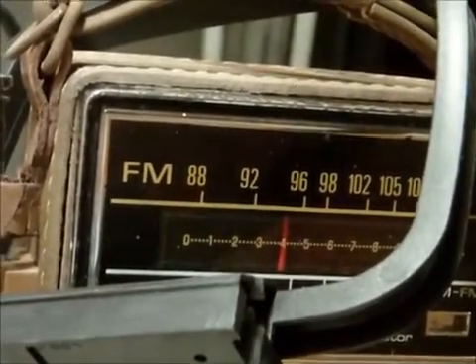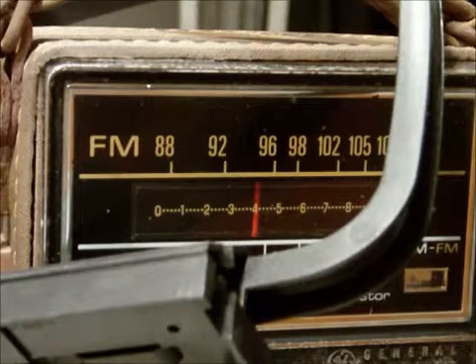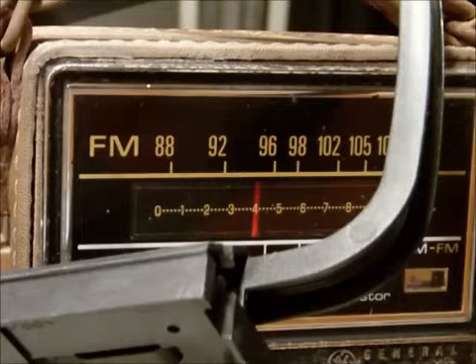That's not to say that the radio itself, which has not been aligned, is on the proper frequency. But if it is, that's pretty much the closest you can get. I've already checked it with the station — I get 840 on this — and I've checked it with the calibration on the dial; it's right on the money on that too. So I'm going to consider that mostly positive proof that it's working right. I'll use my digital receiver to make sure it's exactly right — I'll tune it to 910 on the AM, which is a harmonic of 455, and make sure it's there before I actually try to align the radio. That's probably my next step.